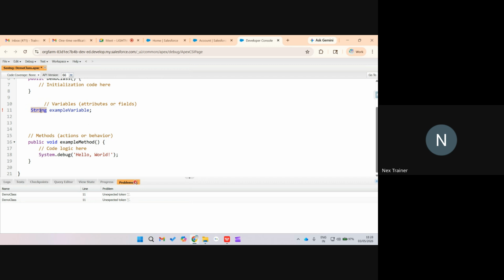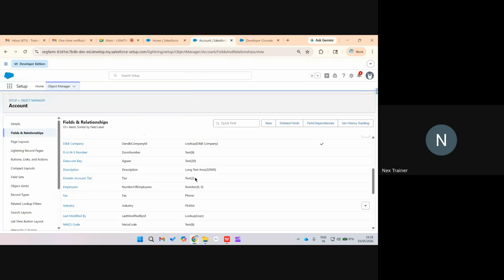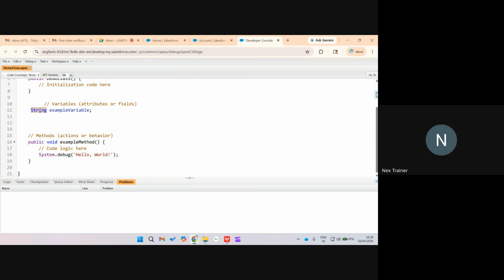I'll give you a document on data types, how many data types are there. I'll be covering those also. For now, you take string. String is like text. Wherever you are having text, that means string there. Sometimes if you have to pull a value and assign it to some variable here, that variable will have the string type. String means text type.